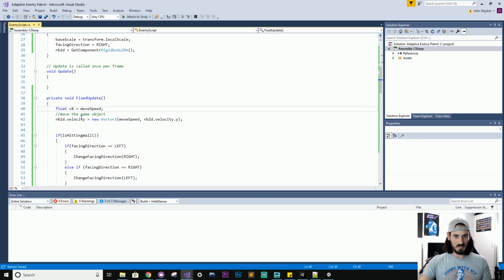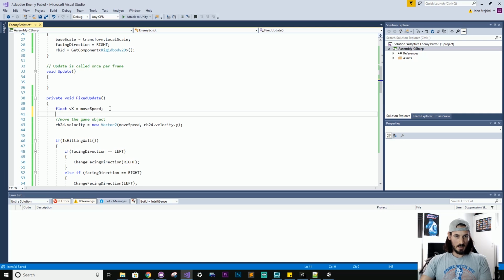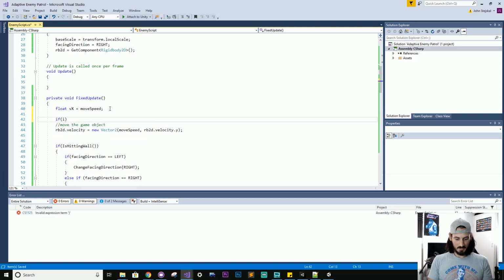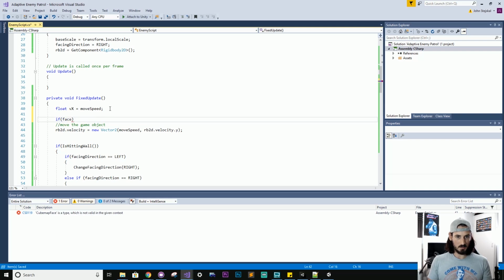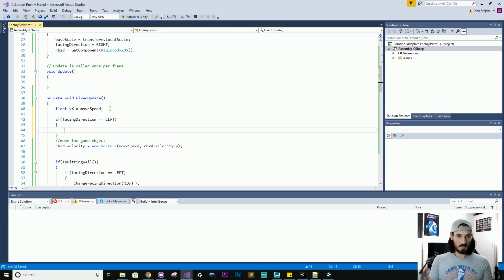So we just give it a default value. And we'll say if facing direction equals left, then Vx equals minus move speed.